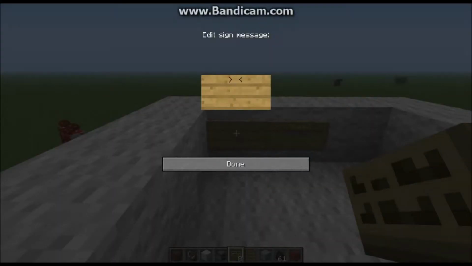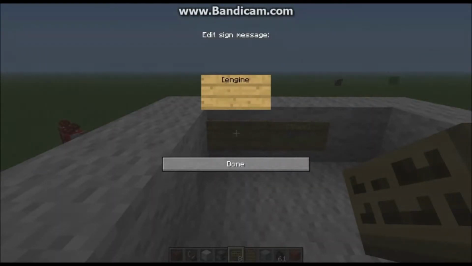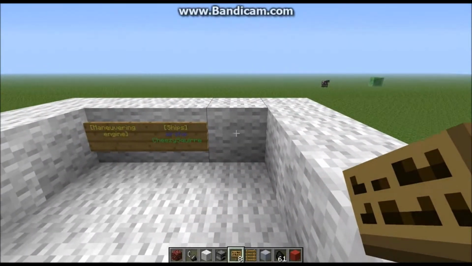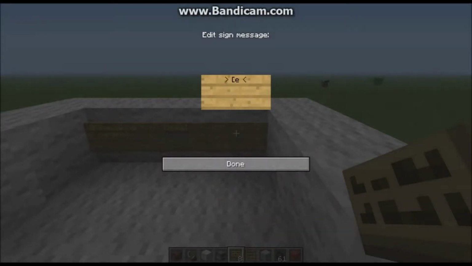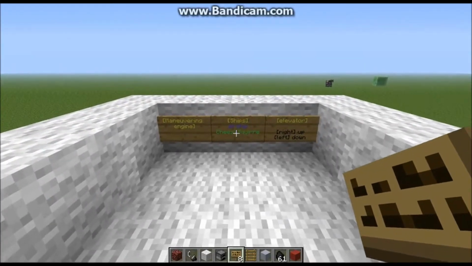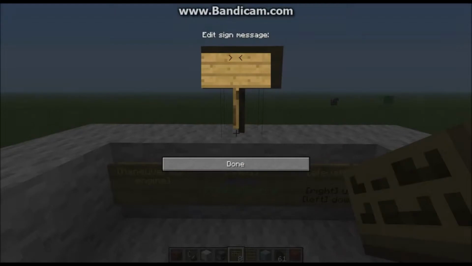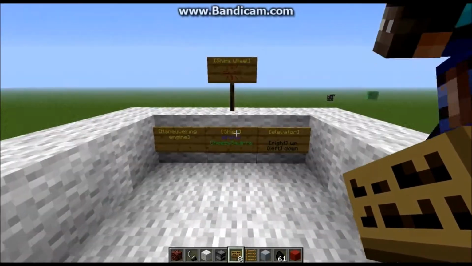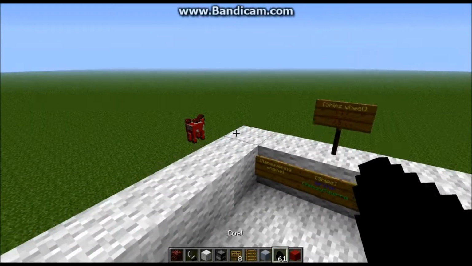And so now the second sign is going to be engine, the word engine placed in brackets. It will also change colors. It will say maneuvering engine. The next one is going to be the elevator, just elevator in brackets. It will also change colors. And then the final one is going to be wheel, the word wheel placed in brackets. Everything's placed in brackets, so yeah. So those are the basic four signs, and I'll go ahead and demonstrate the use of them all.